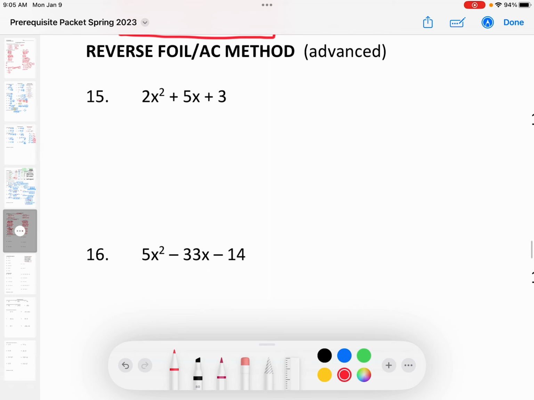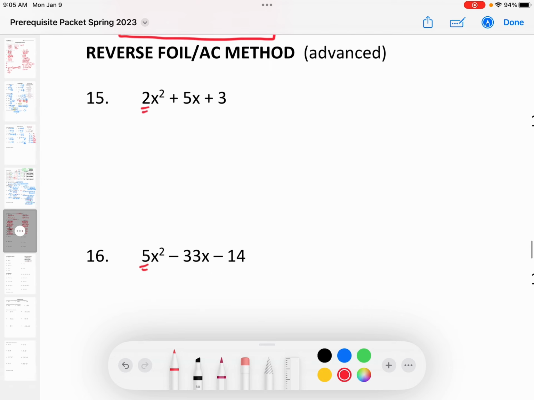This set gets a little harder, and it's all because of the number that is in front of the x squared. That just throws it a little bit. So let me show you what's different about these. This time when we do our first terms multiplied together, it has to make a 2x squared. So I'm going to have to go with like a 2x and an x instead of just an x and x. And then my last 2 still need to multiply to make 3. But in this case, it actually matters whether you put 1 then 3 or 3 then 1, because you have to think ahead to that outside inside making a 5.